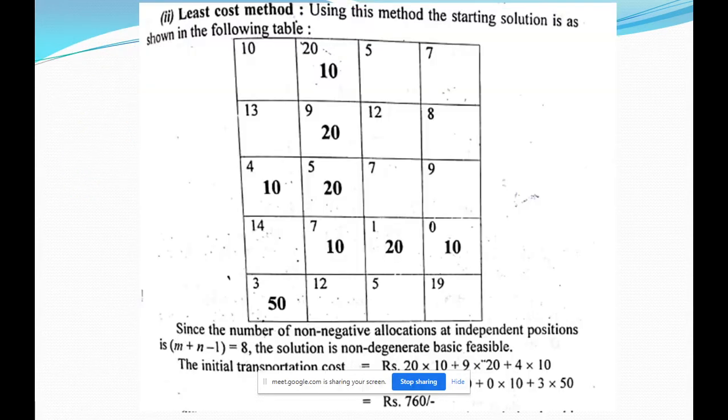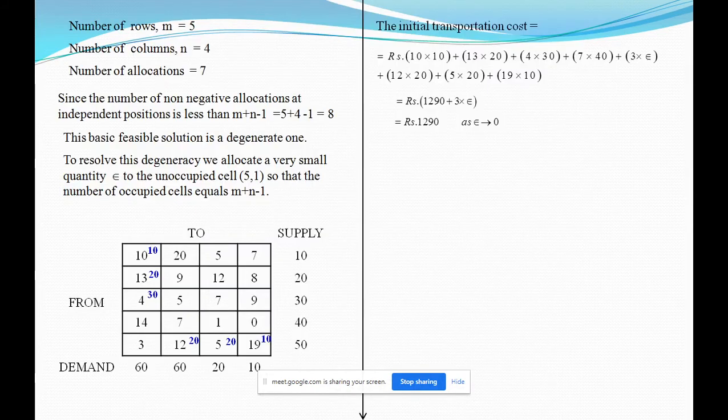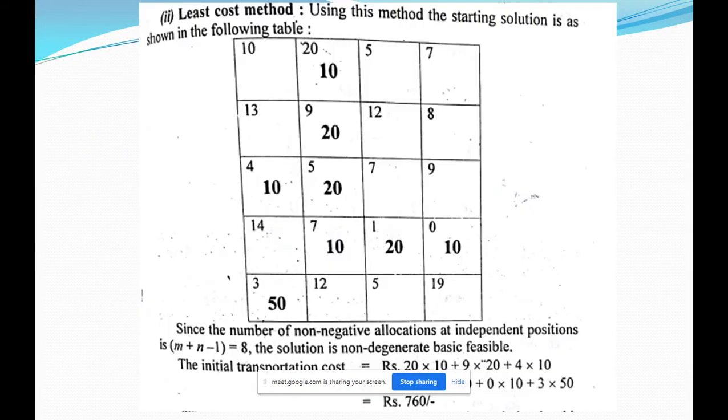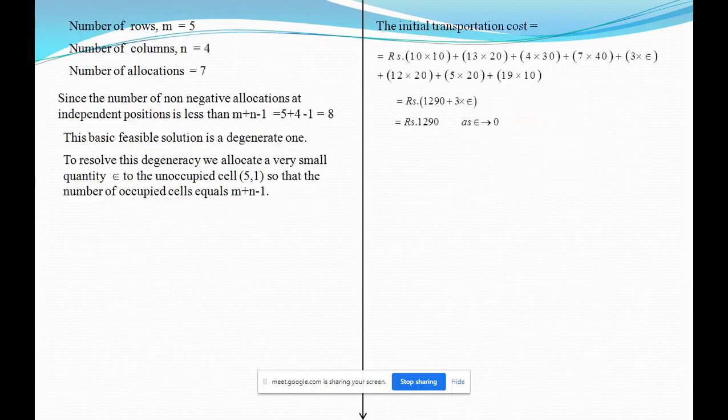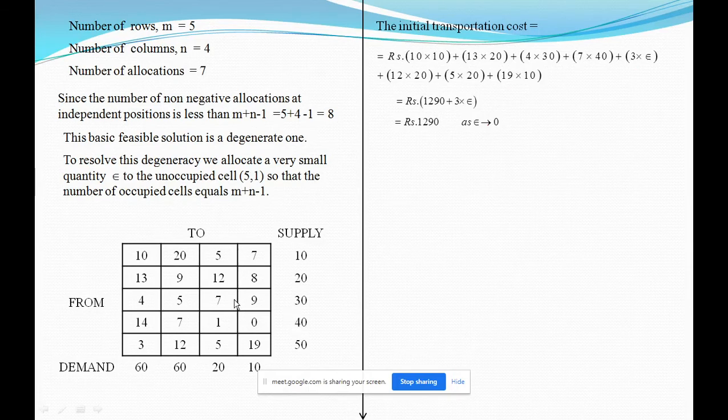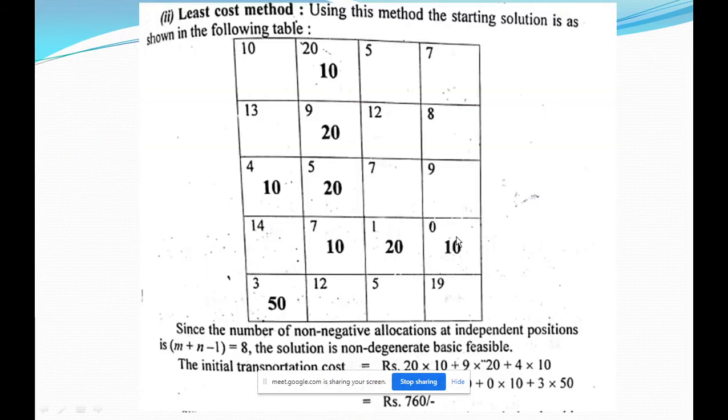The same problem can be done with the help of the least cost method. Using the least cost method, this is how the cell values will be available. First of all, we should check in this cost matrix which is least. 10 is least. So for that they have to allocate 10 out of 40, 10 should be given. So this becomes 30 and this becomes 0. That is what is done here in this problem. Check that. So 0 is available, so 10 is given here.